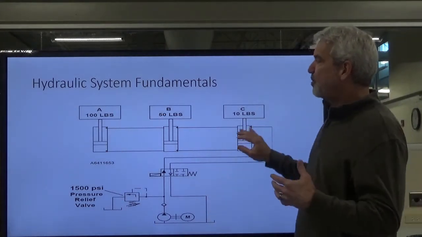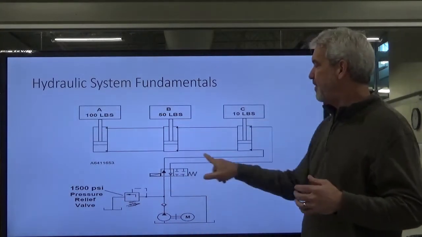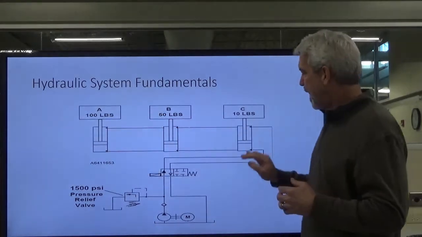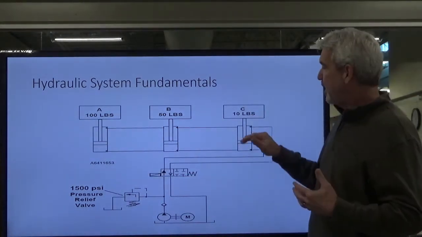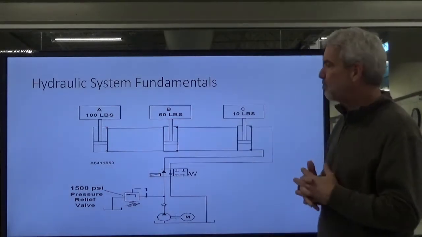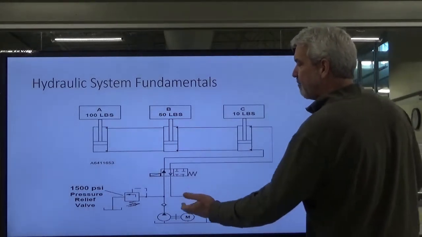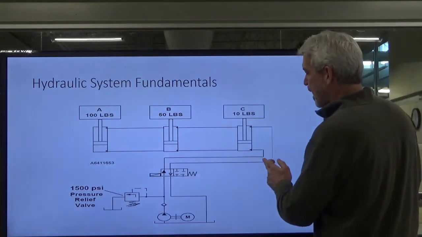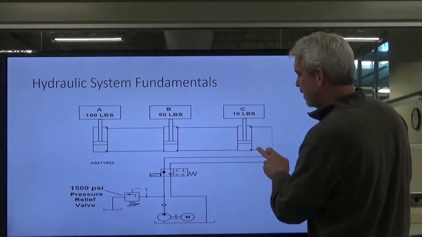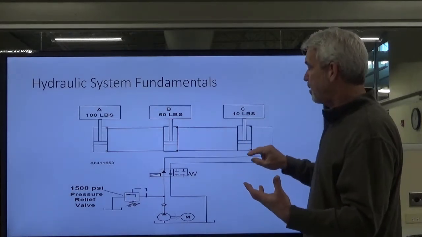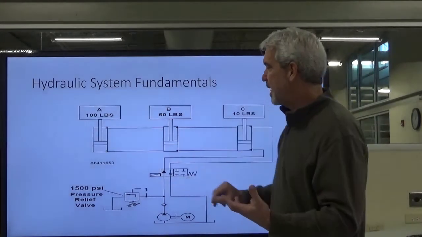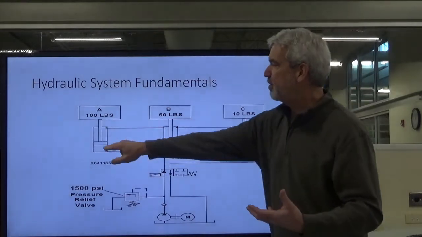But we've got 3 cylinders, each one of them being fed by the same pump, okay? And they are, from what we can tell, the same size in diameter and the same size in stroke. They seem to be 3 identical cylinders. And our flow is going to come in here, and we're going to fill these chambers behind this piston on the cap side of our cylinder. Each one of them has the same amount of volume in this area right here.